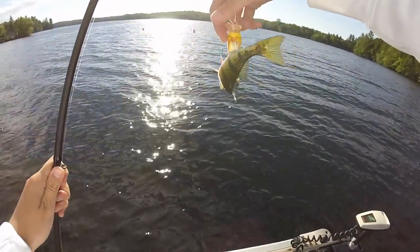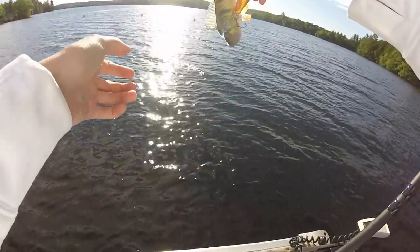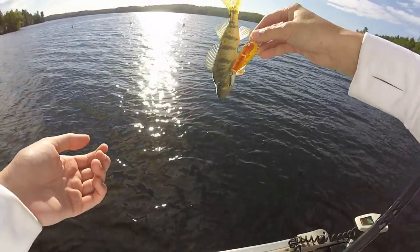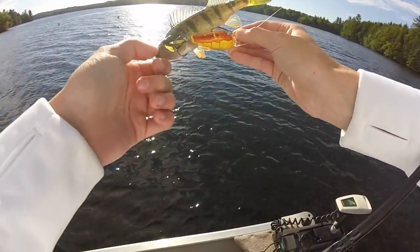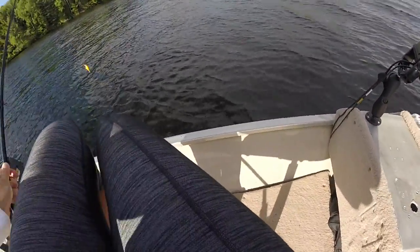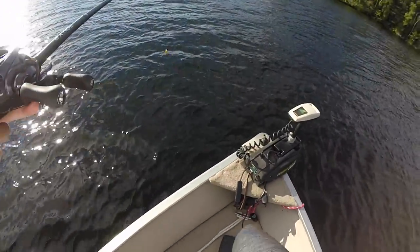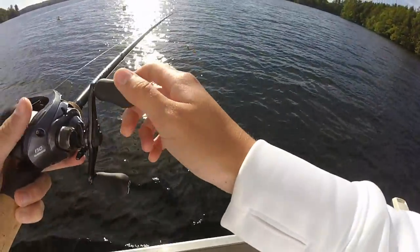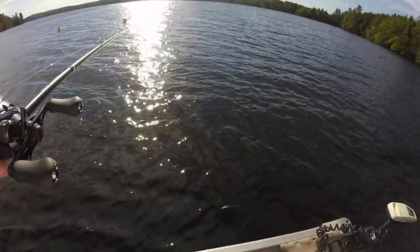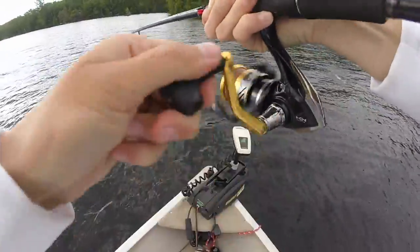Well, first catch of the day. I knew I hit something. Okay, well, this is going to be interesting. Nice way to start the day. And there he goes. Oh, man. Well, not what I'm looking for, obviously. But, wow, okay. I'm on. I am on.